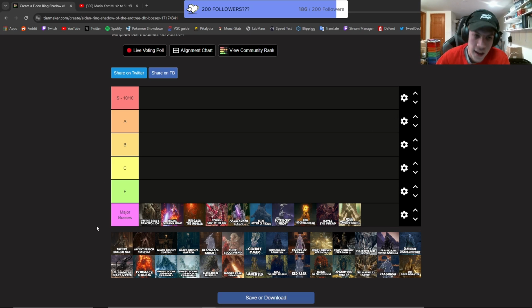But first we have Dancing Lion Beast, or Divine Beast Dancing Lion. This one, I enjoyed it, okay? Let me explain first. My build was a quality build with Bloodhound's Fang, so I have the pleasure of Bleed and Poise Break.